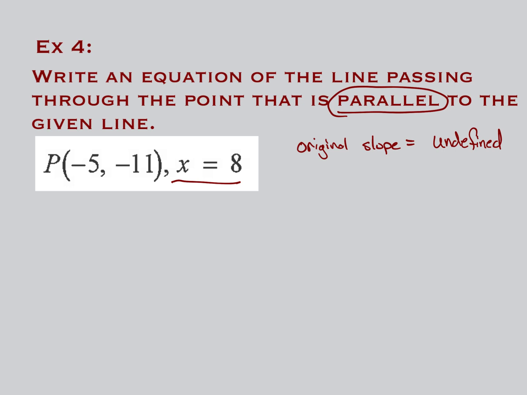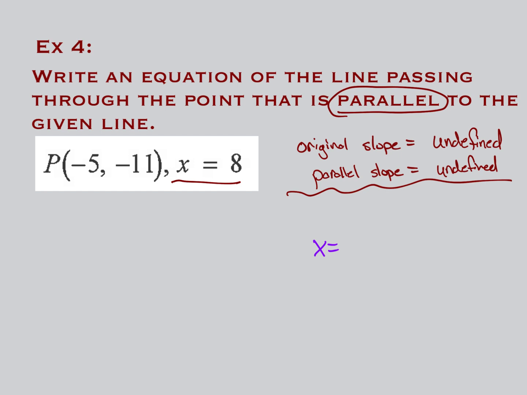What is the parallel slope going to be then? All right, what do we know about parallel slopes? They're the same. So if the first slope's undefined, what's the other parallel slope going to be? Undefined. Garrett, pull your mask up. Okay, so I got my slope figured out. Now here's a good thing about whenever it's just an undefined slope. For the new equation, we know it's going to be x equals something.